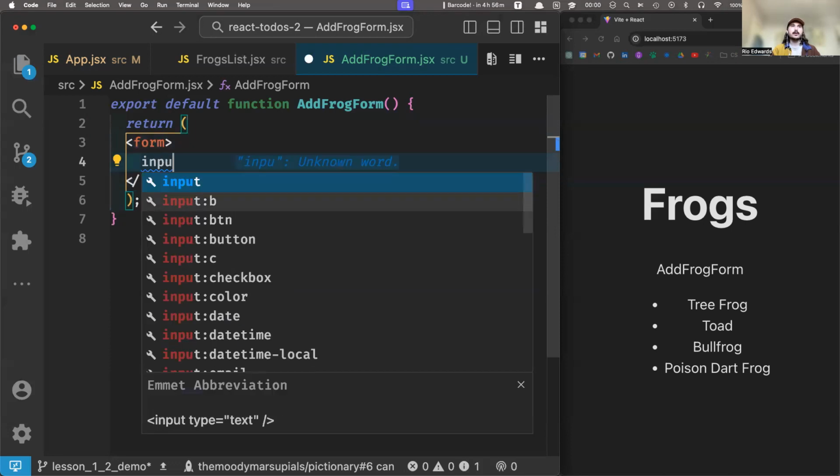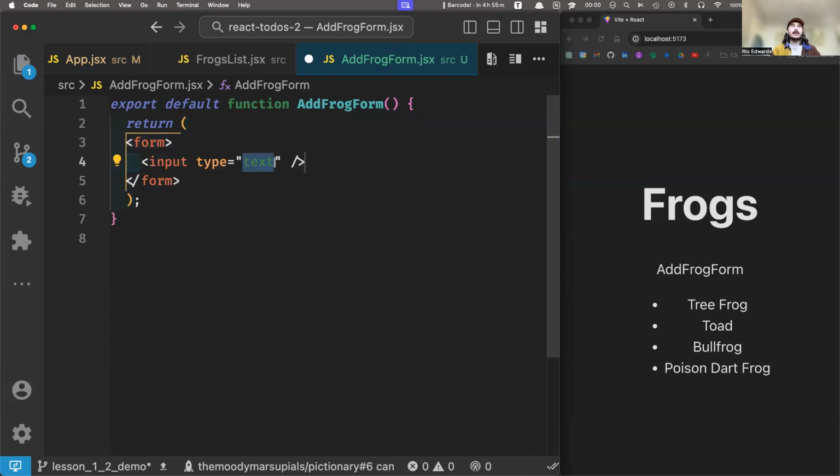So let's start with an input. Don't have to do type equals text, that's just the default. I think that's good for the input. Okay. Label. Okay, yeah, so the input, we actually want an ID on the input, now that I remember.